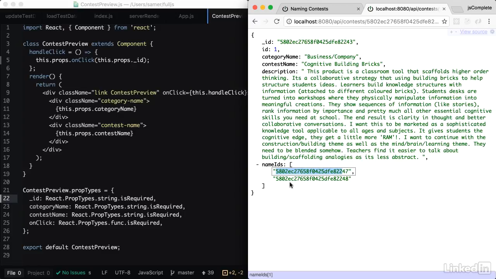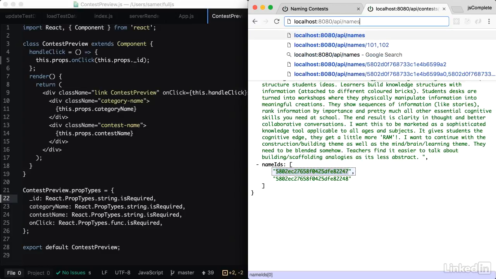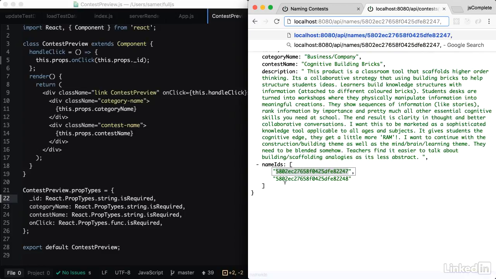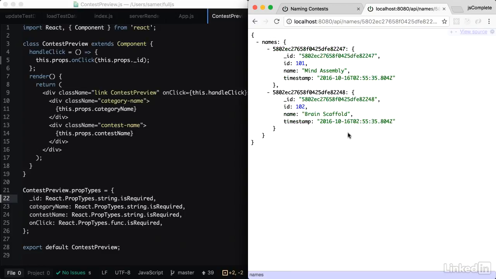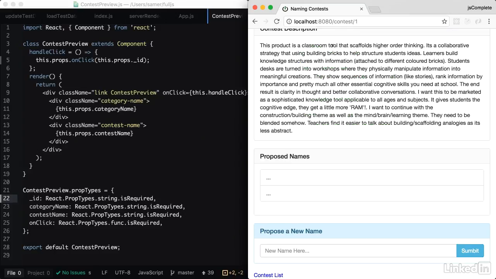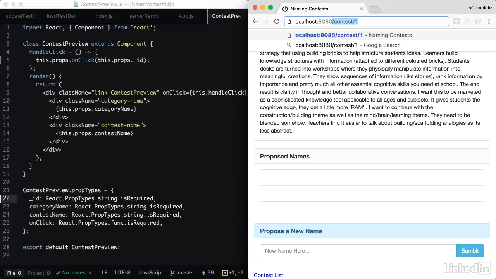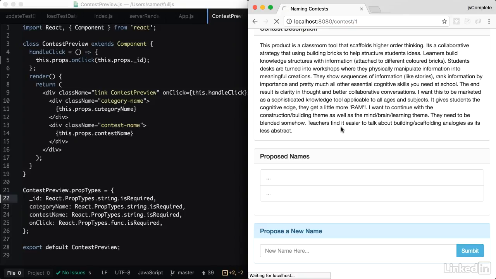Let's make sure that we can use the names endpoint. That endpoint would be /names/value, comma separated another value. And this is working as well, and it's indexing everything with the underscore ID instead of the ID. So I think the API is working correctly. Let's test the application. This one will definitely stop working. We're now not fetching with the ID anymore. So actually, I would expect this to fail, and it did.